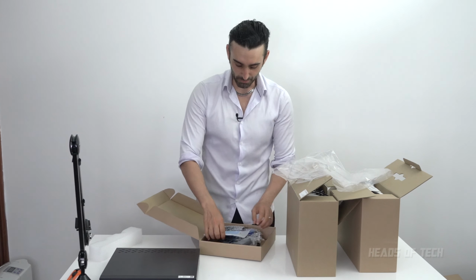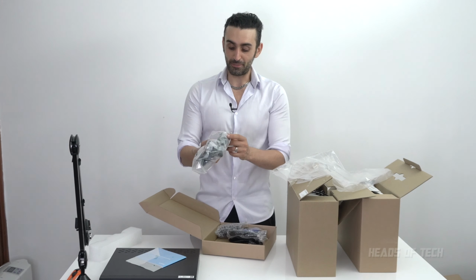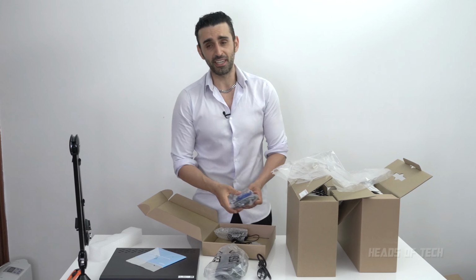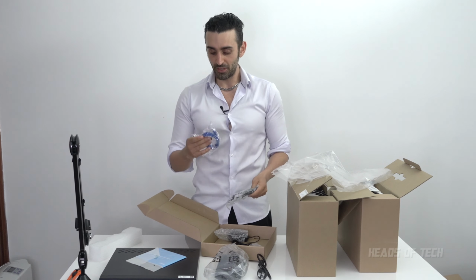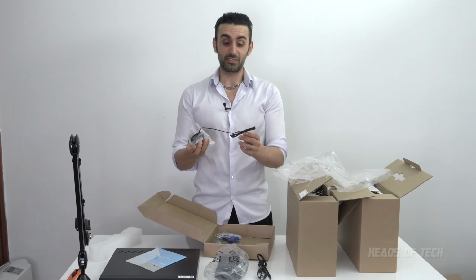And inside the second box, you get a manual, you're gonna be needing that. Power adapter, that's good. And fingers crossed, yes, we have the Australian plug. Sometimes when you buy from international sellers, you don't actually get the right plug, but it looks like we've got everything. So we've got an HDMI cable, we've got an Ethernet jack to plug into my computer, and it comes with a mouse. Pretty cool.